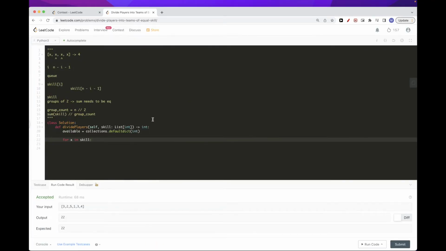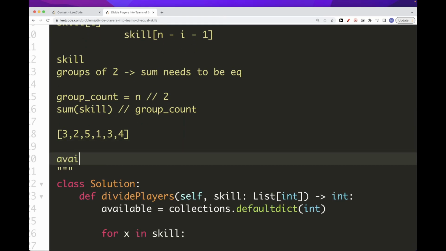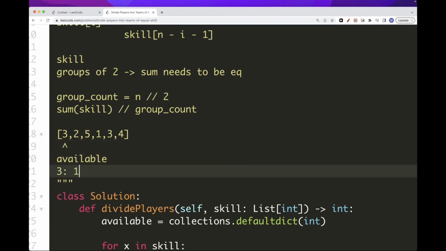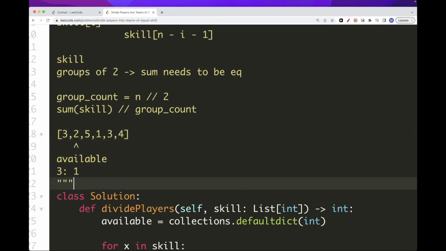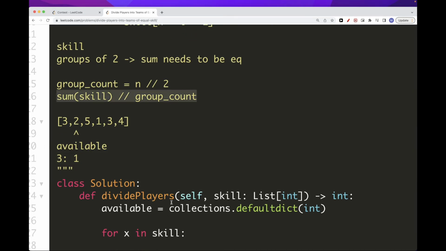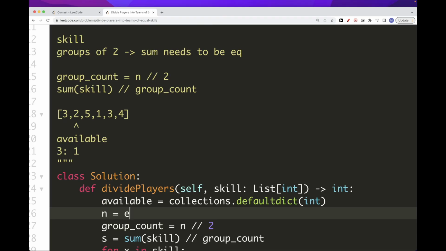So let's say the skill here is this, right? And so available will traverse, so we'll find 3. And so we'll say, okay, we found 3 once, and then we'll go here, and each time we'll check. We know the sum that we need for each group is this. And group count, we know that it's equal to n divided by 2, and we know that n is the length of skill.